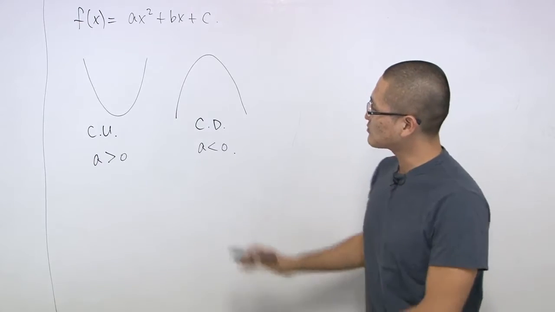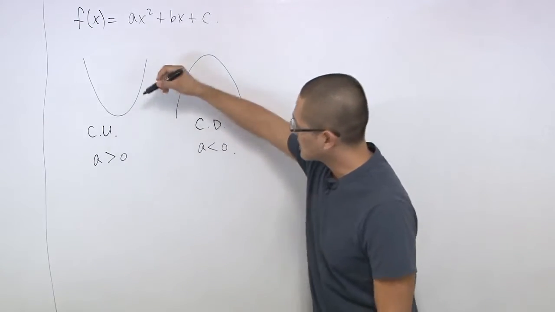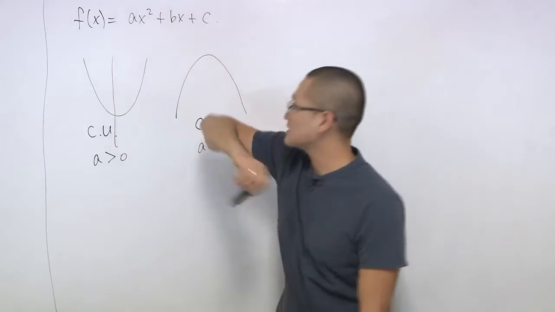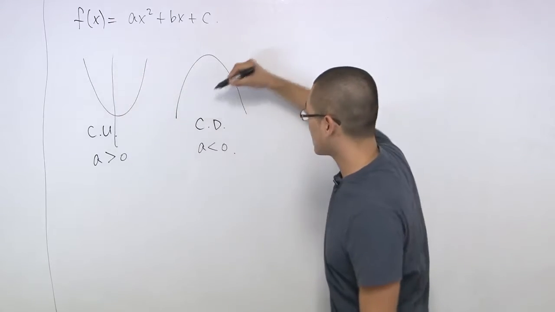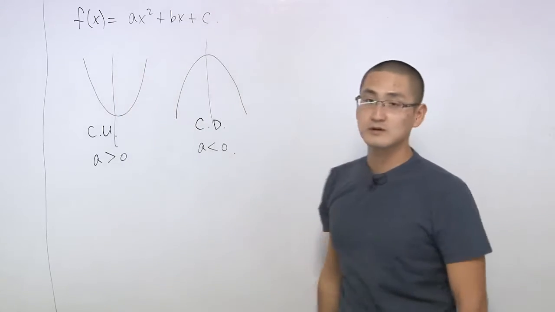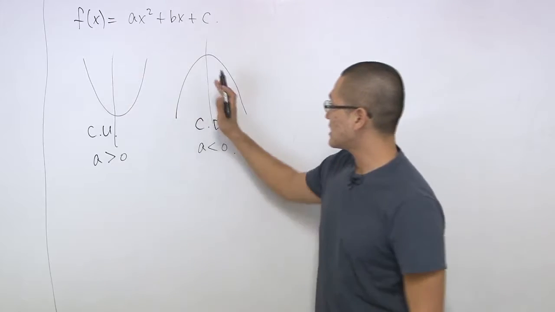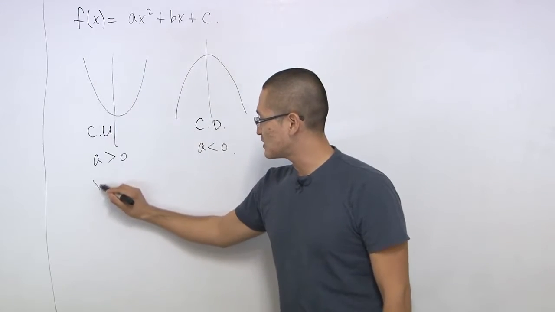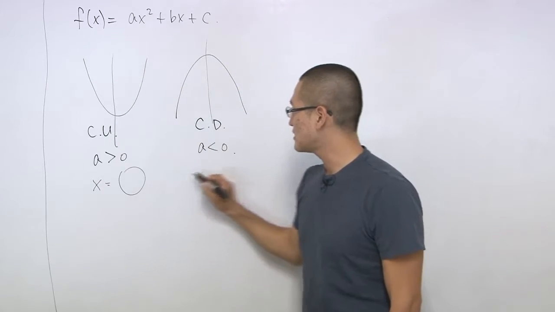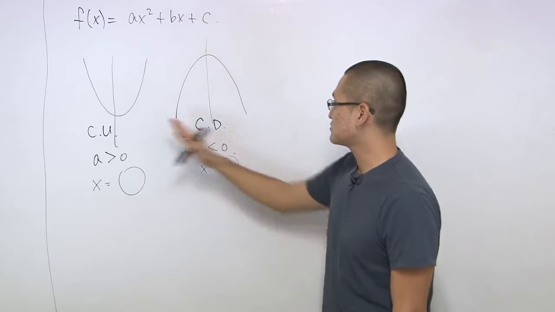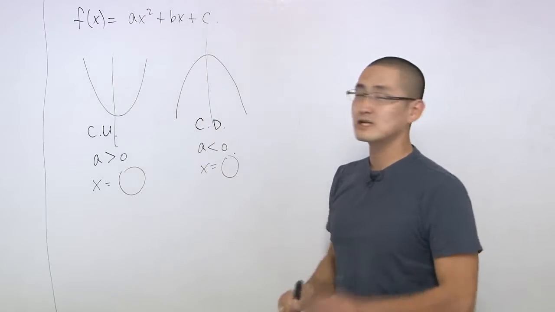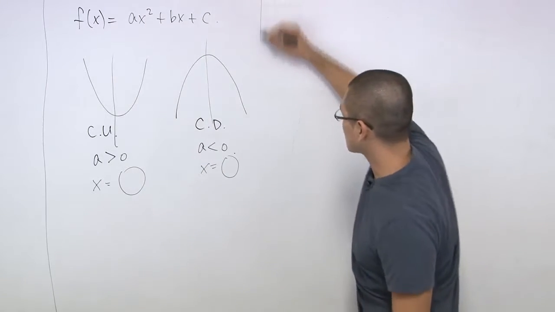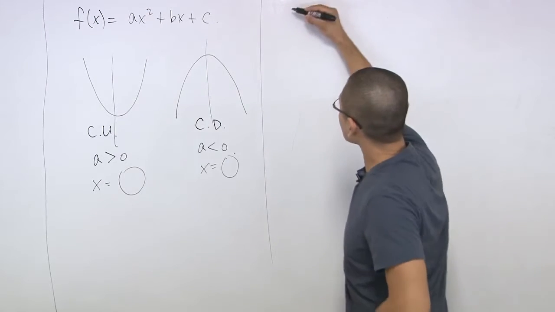And then, of course, a parabola has a symmetry that right in the center, if you cut it, you're going to get a mirror image, right? Those lines are vertical lines, so it's going to be x equals some number. That number tells you the line equation. We call that the line of symmetry. So let's explore more in detail here.